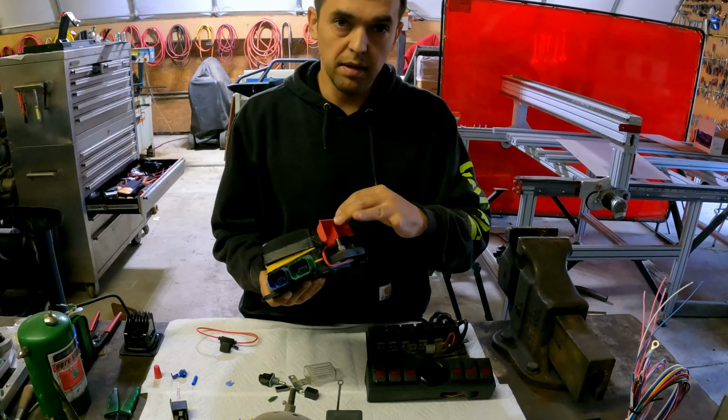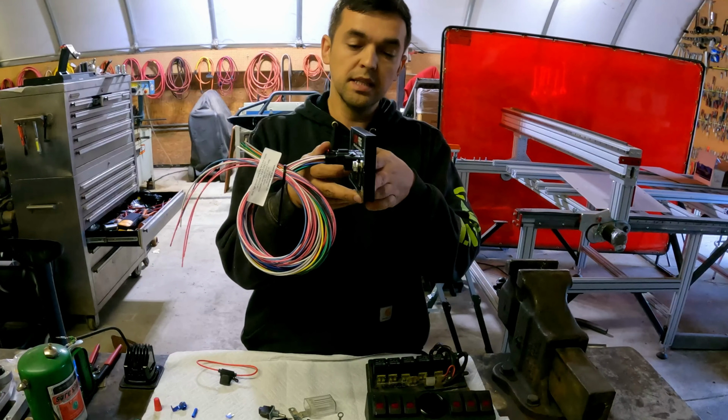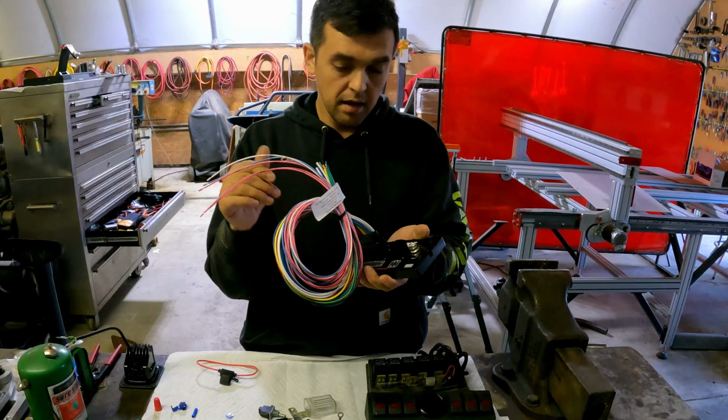So I'm going to go a little bit different this time around. I am going to use one by a company called Switch Pros. So this is the whole thing. There are 17 outputs that this guy can handle, 150 amps total. There are 16 outputs that are actual outputs that can be for power, and then there's one low voltage ground switching.